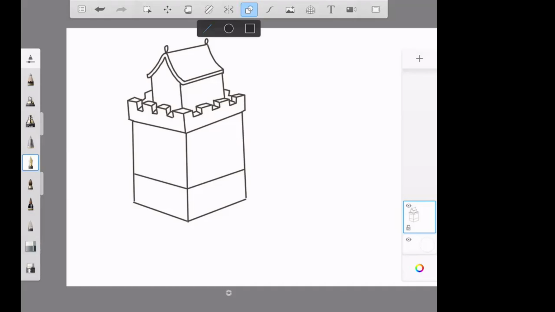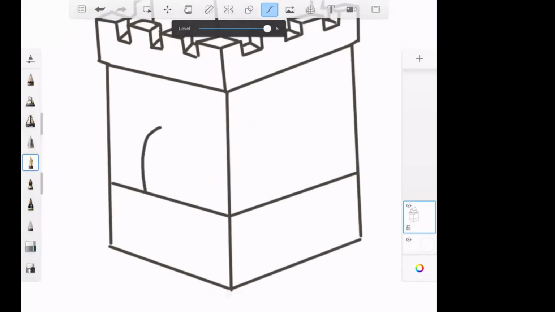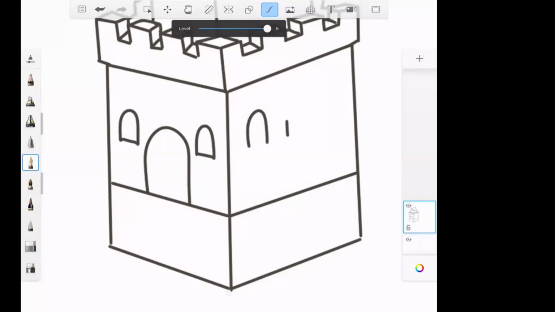And after you portion off a section, on the left side, you want to draw on the door. The door is like here, like that. It's kind of big. That's better. And then next to the door, there are two small windows too. And on the right side, there's 3 windows.